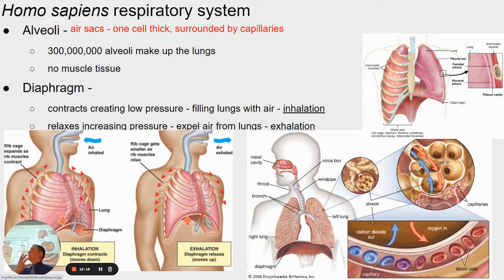So to inflate our lungs and inhale and exhale, we have a specialized muscle that does that. It's called your diaphragm. It's kind of like a sheet of muscle that's tucked up under your rib cage. You can see it here or here. Okay? And your diaphragm is what you control to breathe in and out. It contracts and kind of pulls down, and that creates low pressure, forcing air into our lungs. And then when you relax it, it creates high pressure, and we exhale.